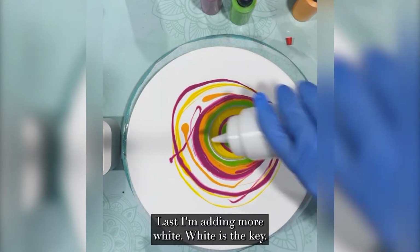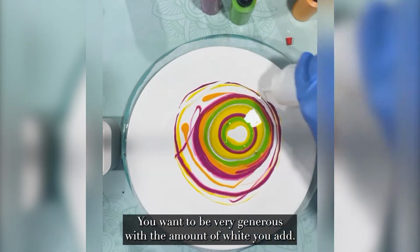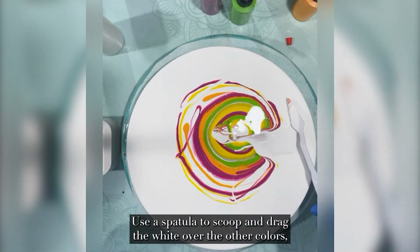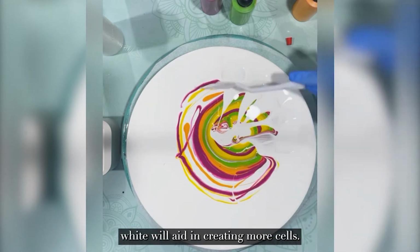Last, I'm adding more white. White is the key. You want to be very generous with the amount of white you add. Use a spatula to scoop and drag the white over the other colors. White will aid in creating more cells.